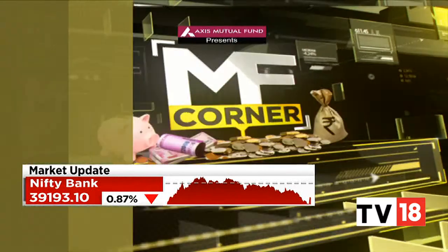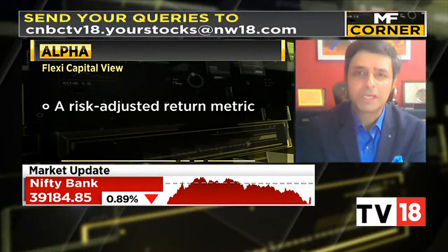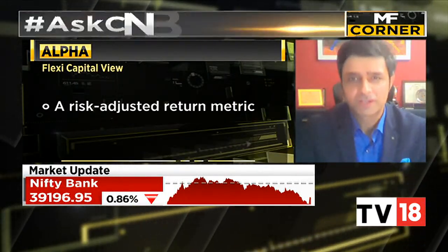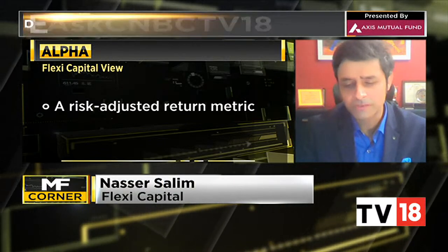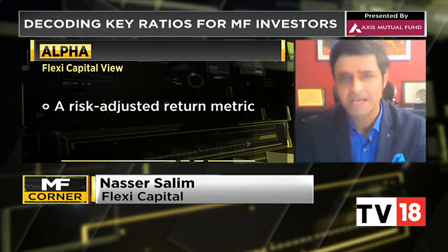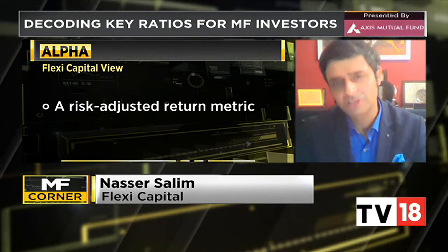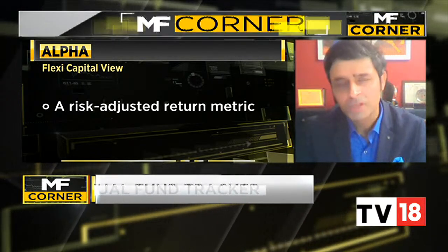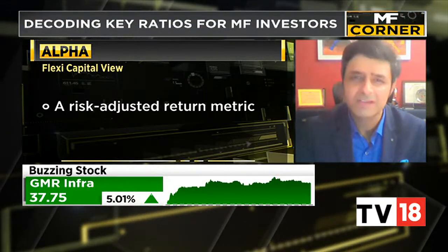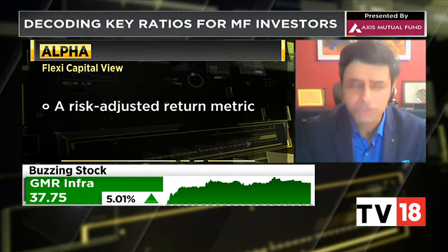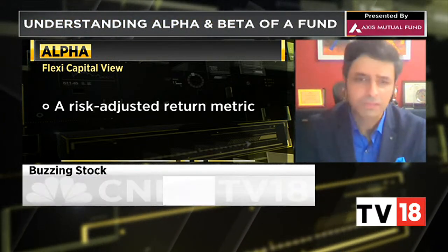Yeah. So again, Sumera, thanks. Alpha is a risk-adjusted return metric again. And why we keep talking about this word risk-adjusted return is very important for viewers to understand, Sumera, because for every rupee that you invest in a fund, there is a unit of risk that you are taking in order to generate those returns. And therefore, it's a very, very important term which is used for all the metrics that we are talking about.